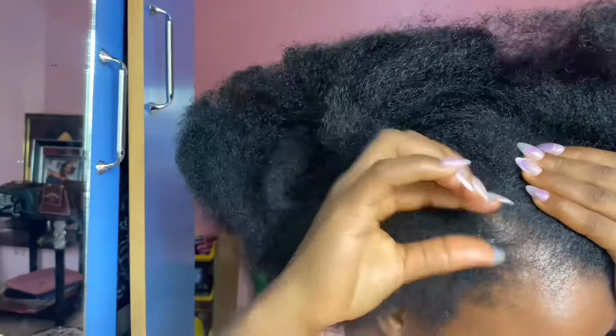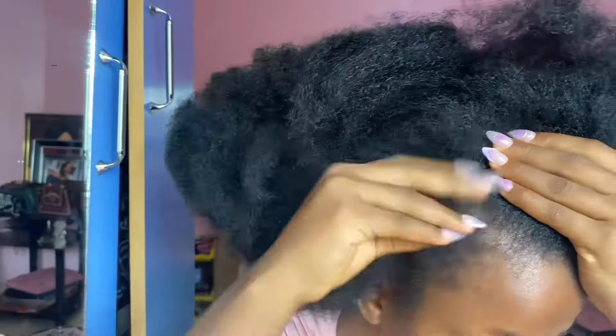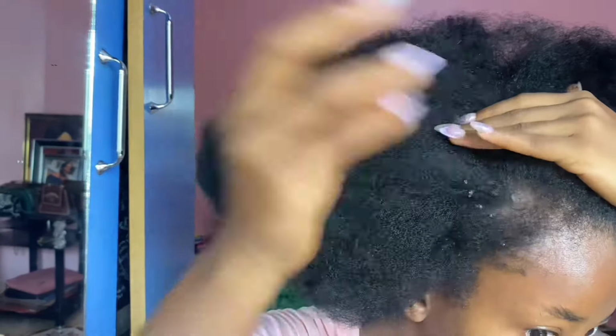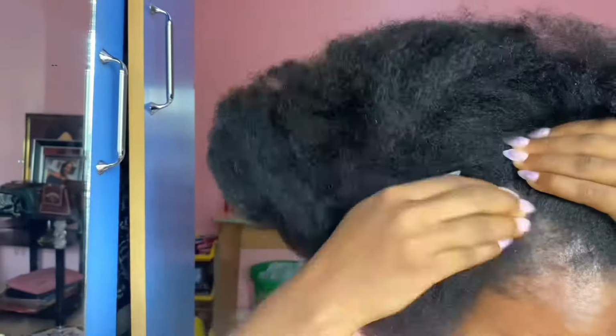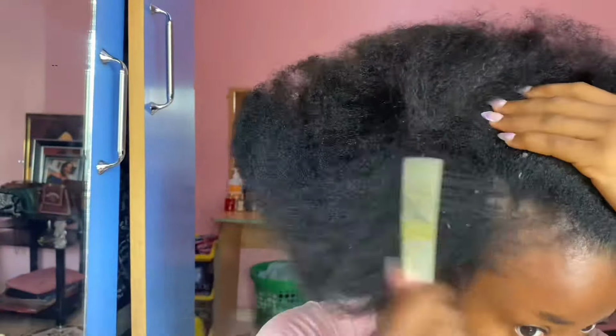From the beginning, I already intended to use my natural hair for both my traditional and white wedding, but my sister decided to get me a wig. So I was like, okay, I'm just going to use the wig for only my white wedding and use my natural hair for my traditional wedding.